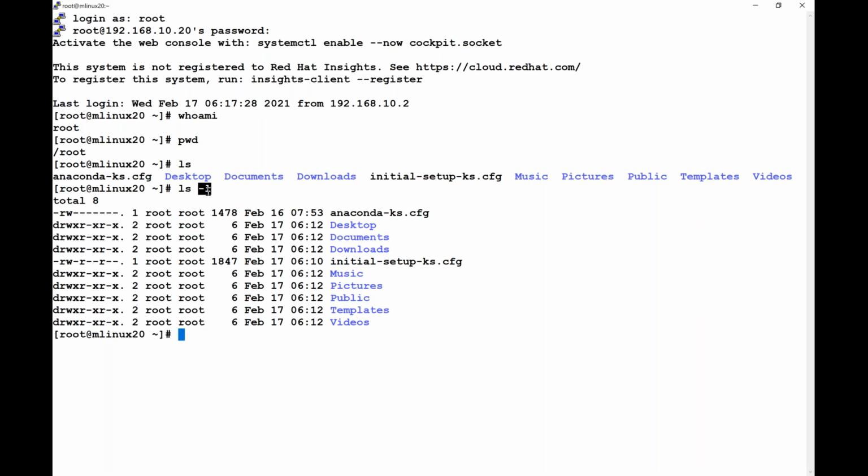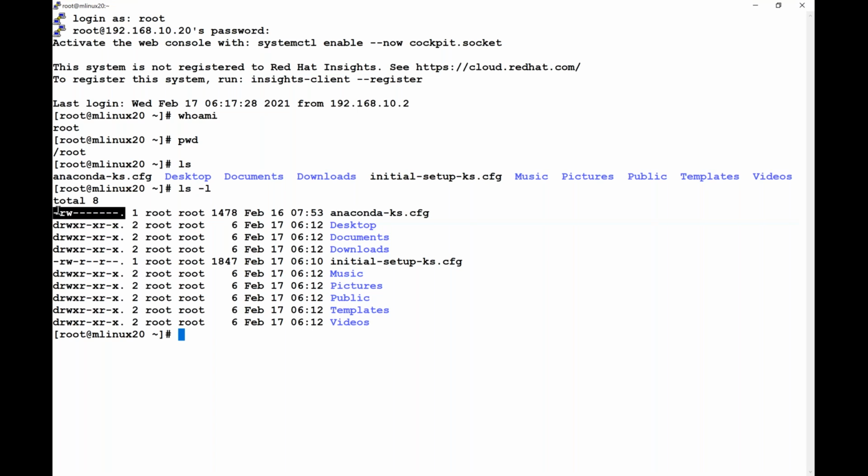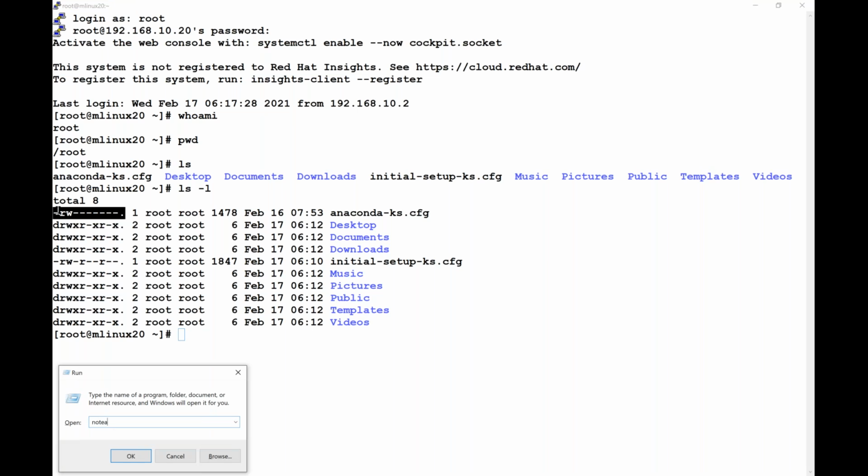Now just observe over here that the black color entry is starting with a dash, and the blue color entry is starting with d. So if the file information is starting with a hyphen, that means it is a normal file. I'll put it in writing for your benefit.